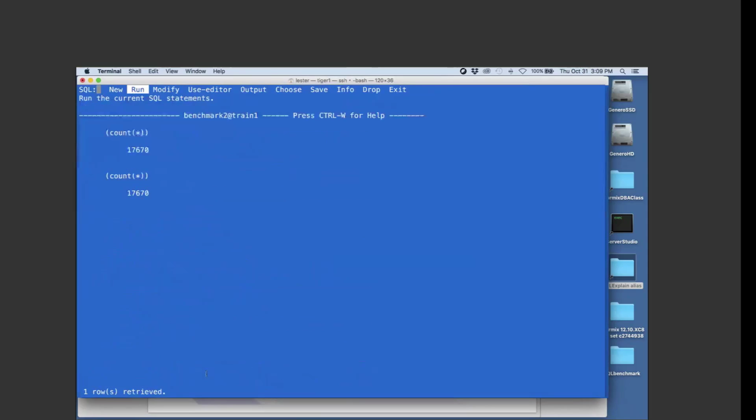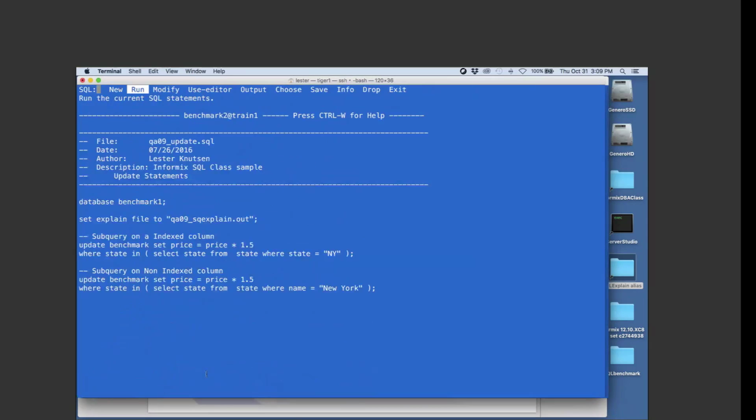And then the last one I want to just do as an example is an update statement. Here I've got two update statements, and I want to see what the cost of them. This is on an indexed field. This is on a non-indexed field. Remember, you can do explain files on everything, not just SQL that is doing a select. It can be update, it can be delete, it can be insert, it can be a whole program. If you're writing in 4GL, you can turn this on at the beginning of a 4GL program and get everything in the 4GL program.